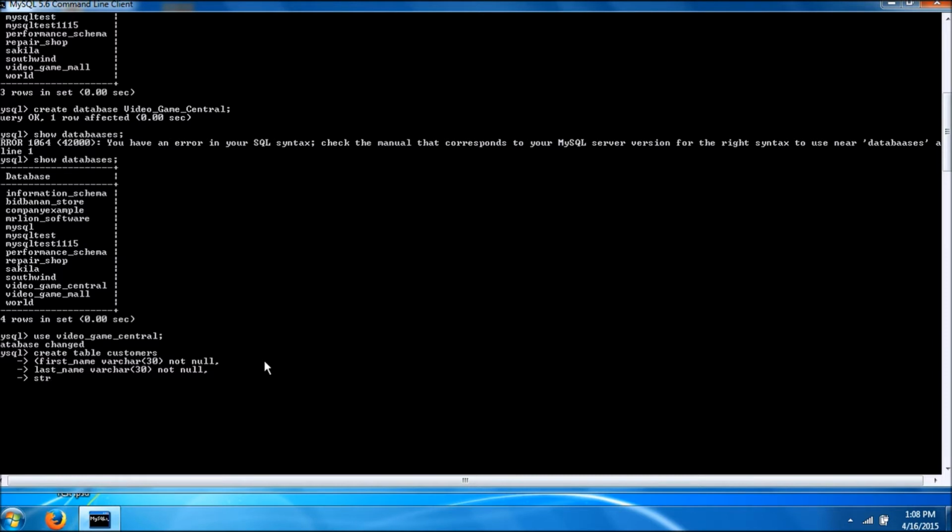The next thing is street, the street name, and let's make that a varchar of 60. Some people have really long street names. Okay, I like to double check behind myself to make sure I don't misspell anything, like I did up there with the word databases. Now we can put state. Let's give that a varchar of 30. State names truly aren't that long. Let's double check behind myself.